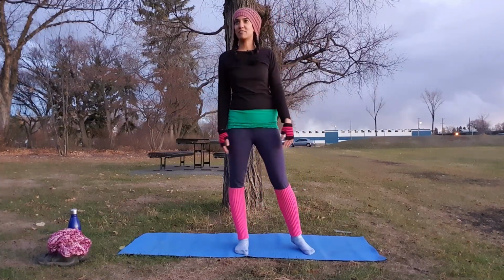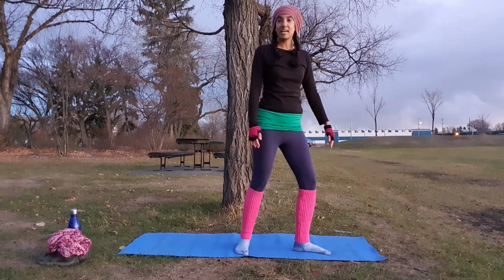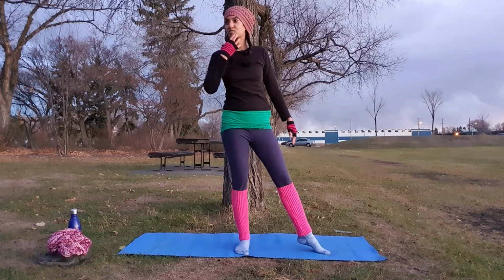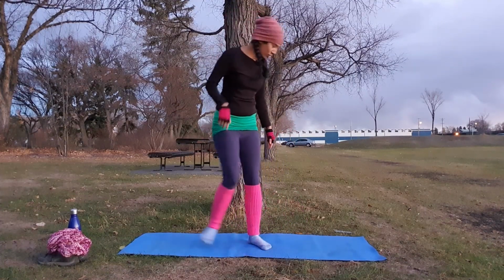We're all tired of it now. No, I'm not tired of it. I'm just switching to the other side though. If you want to practice it a little bit more, these are the last half moons for the day. So if you want to practice them a little bit more, we've got a little bit of time.